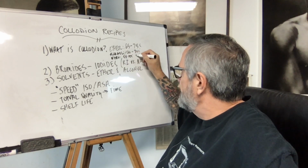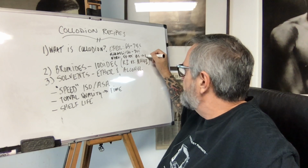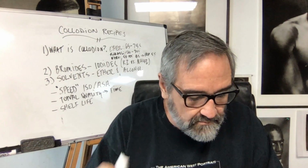But what you're looking for with positives is 4%. And for pop prints, you're going to look at 5%. So if you're going to use this collodion for making pop prints, you want at least 5%. So that's what makes up collodion. So let's talk about what each component does, or why it is the way it is.